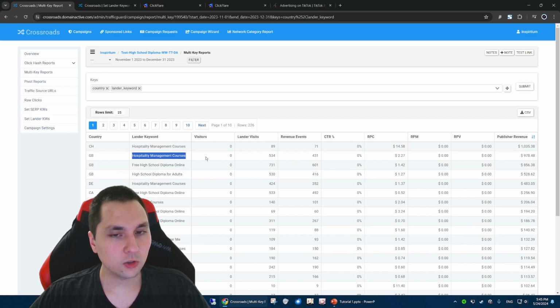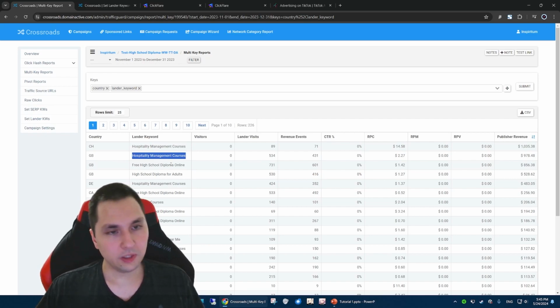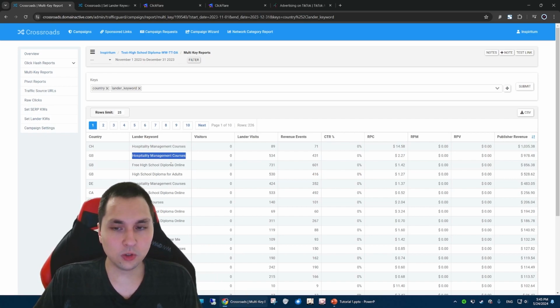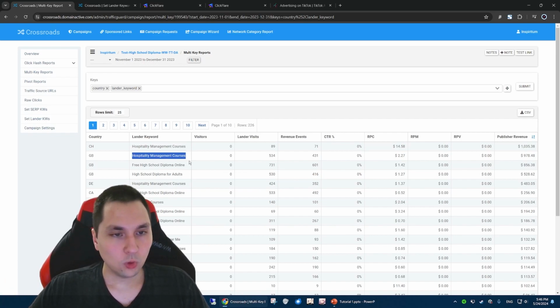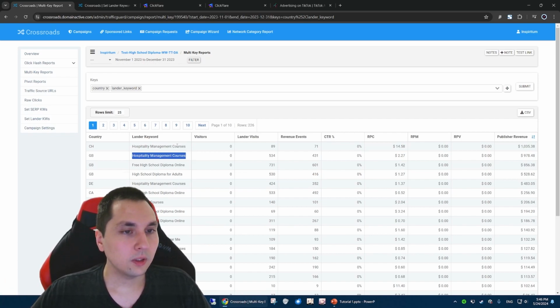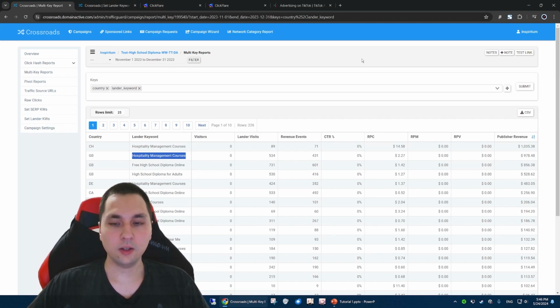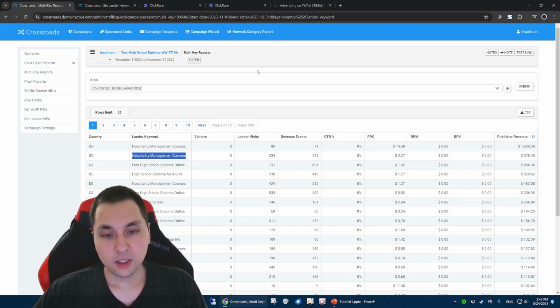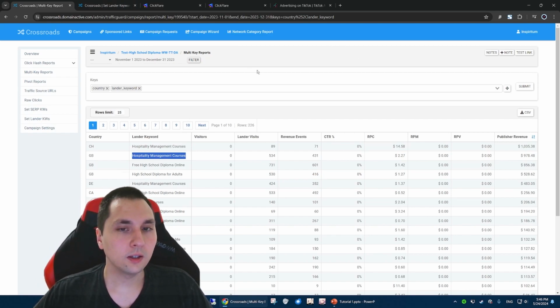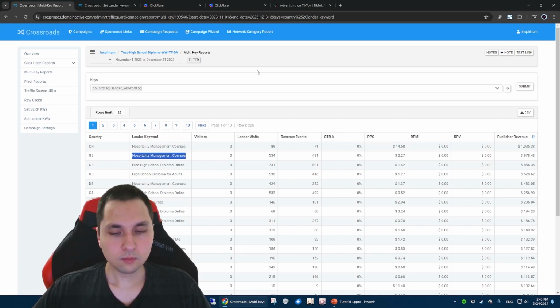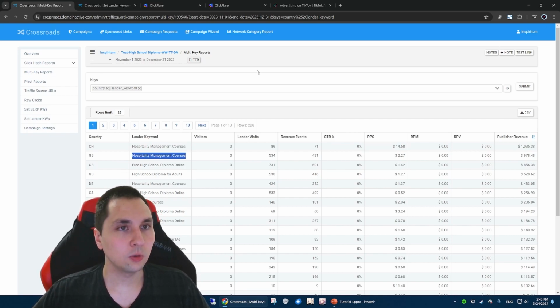That can also be helpful. All right, so there's that. Again, thanks to the amazing tool for analyzing keywords in Domain Active, you can optimize your keywords quite a lot. In this case, they didn't do a good enough job. I feel like it could have been better, but regardless, it is what it is. All right, so now we have taken a look at the campaign on the Domain Active level.